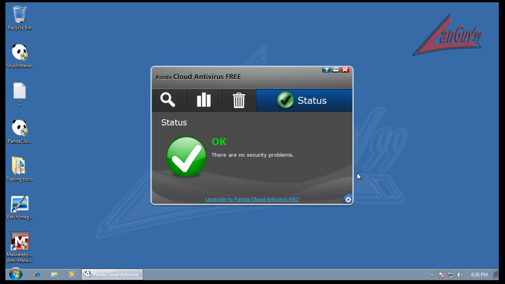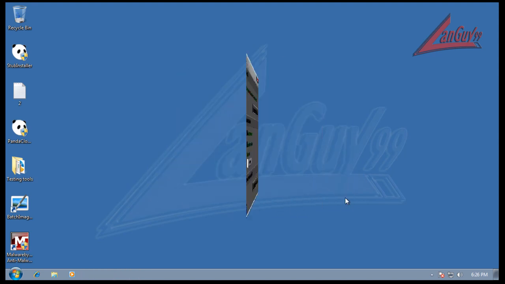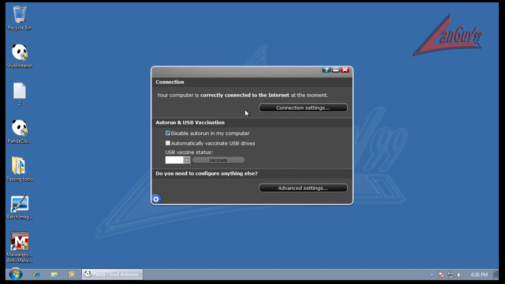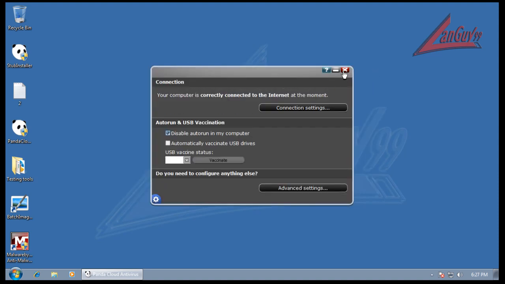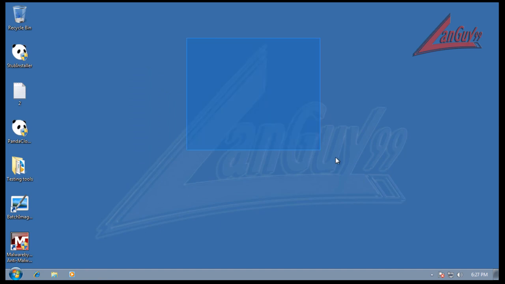I'm still not a fan of their user interface here. I like to have more options. I really never liked this. I'm never a fan of a big green check mark where I just push the button. Maybe for a real novice user this is fine, but I'd like to have something where I could get a little bit more granular in the settings. But what can you expect? It is a free product, right?